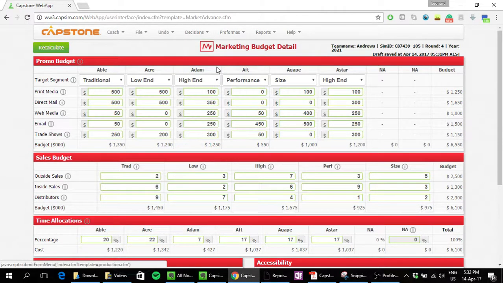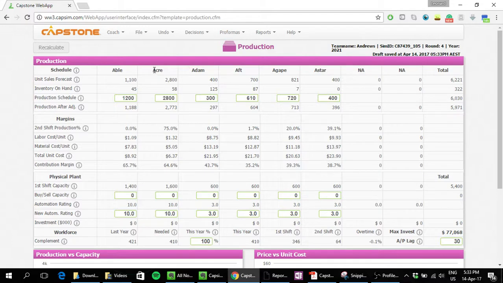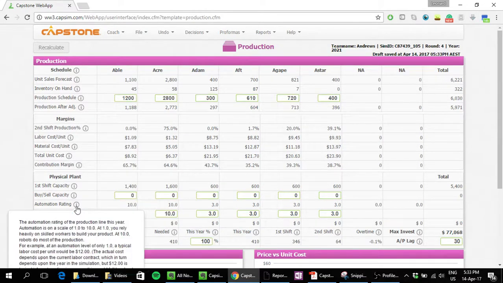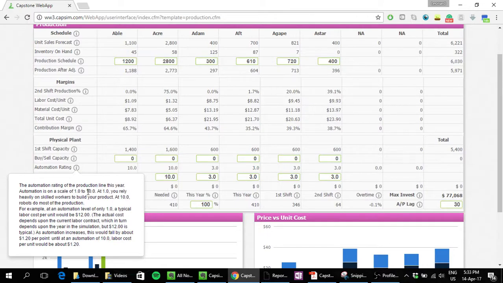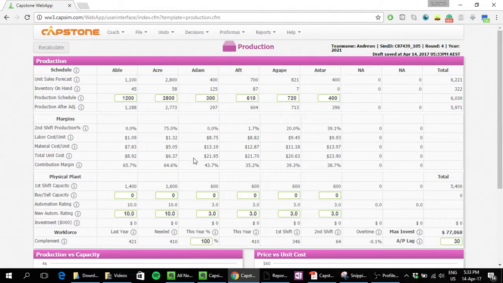Okay, with that being said, I will move on to production. For round one of the game, no matter what your strategy is, I feel it will be good if you increase your automation rating to 10 for Acro, because at a scale of 10, the labor cost per unit is only 120, and considering that Acro is a low-end product which you do not need to modify, in the long run it will be really beneficial to your company if you automate it right from the start.